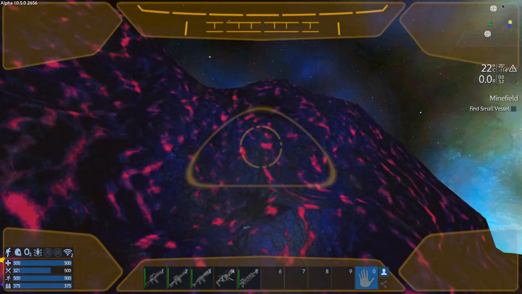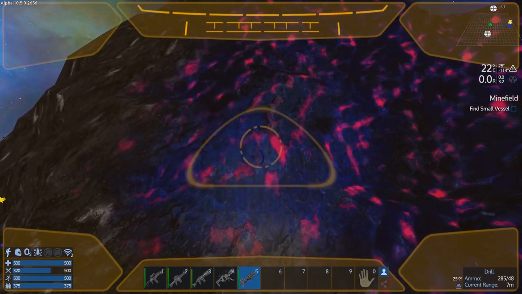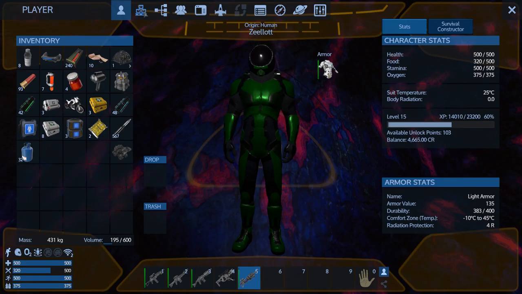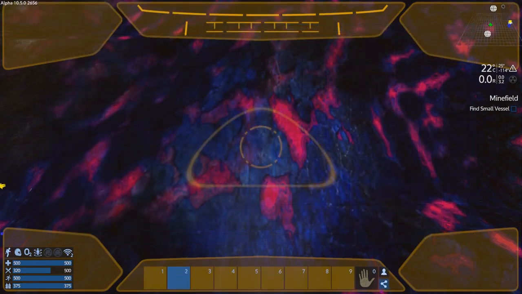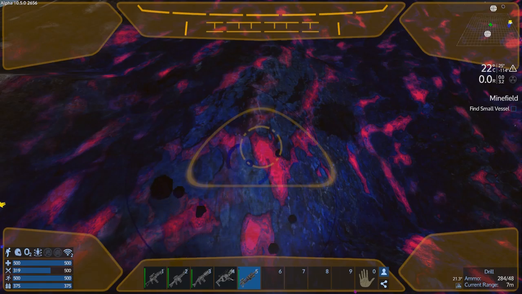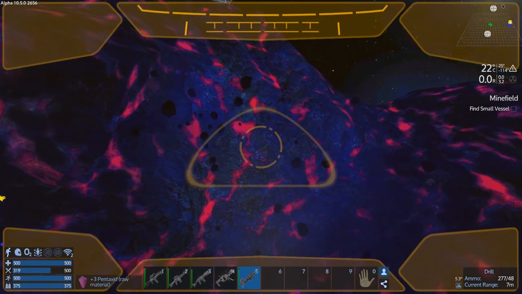Okay, so let's get our radar back. Switch to our drill. Oh, you know what? Let's get into, yeah, we'll connect to this one. This is sick. No, you know what? Let's do the container controller, the huge one. All the raw mats we'll put into here. Oh, we got to switch back. There we go. And oh yeah, it's gonna let us dig. Nice.